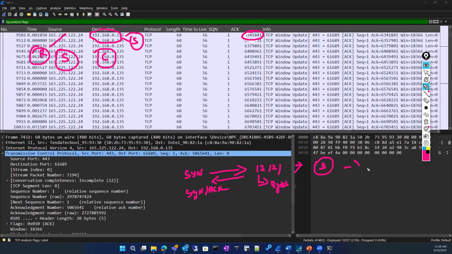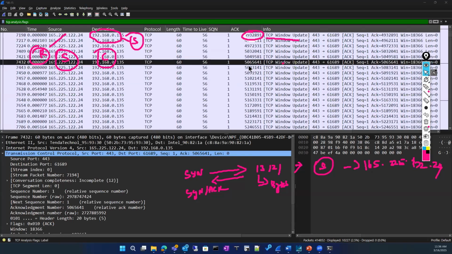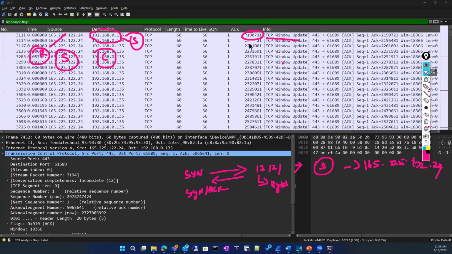The server is 165.225.122.24. And it sends this TCP window update, saying that now I have a window to get more data. So that's why it keeps advancing from 31,000 whatsoever we have seen here, the very minimum, right? It starts from the minimum value.